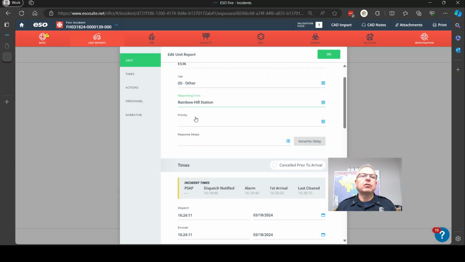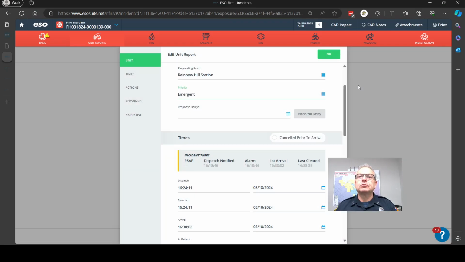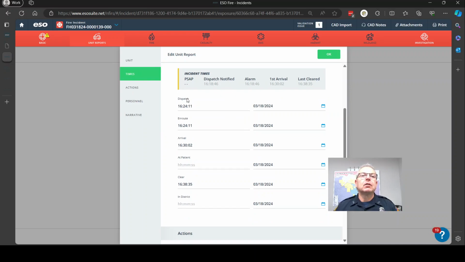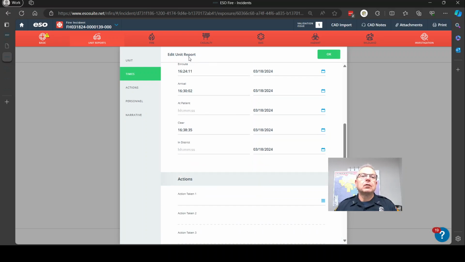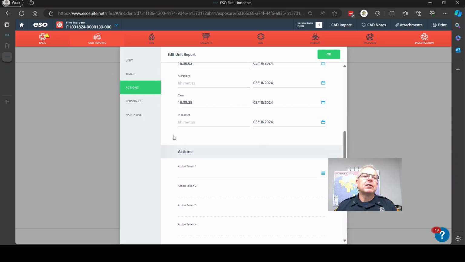Responded from Rainbow and lights and sirens, or emergent. Dates and times pre-populated, verify that they seem about correct. So when this unit was dispatched and when it went en route.